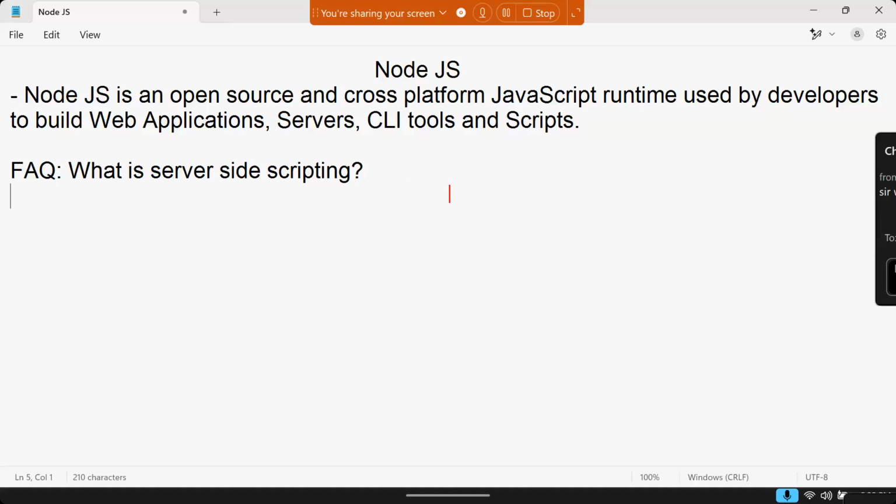JavaScript is not a client side script. JavaScript is a language. You can use it client side or you can use it server side. You used JavaScript client side for DOM interactions and DOM manipulations.